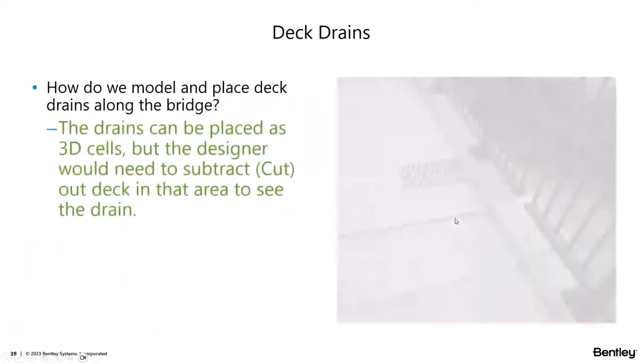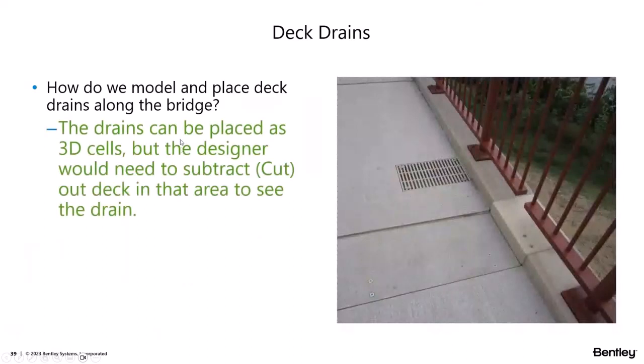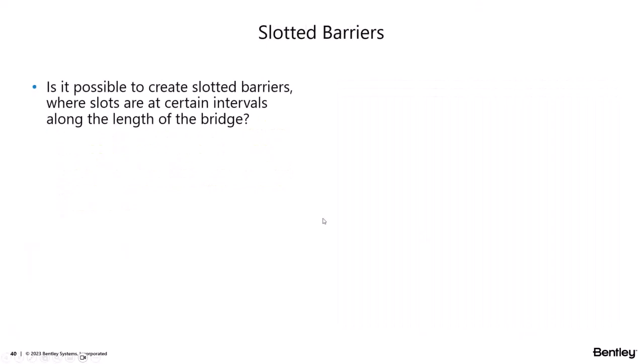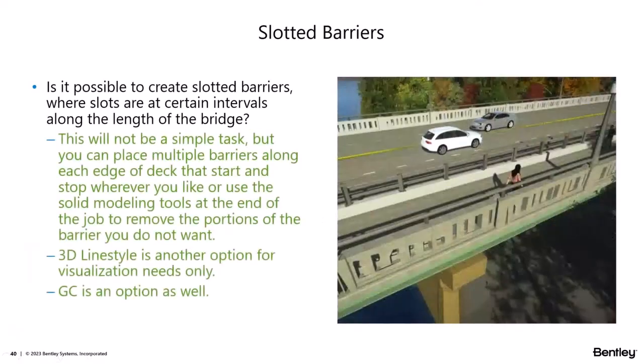Deck drains. How do we go about modeling these along a bridge? They can be placed as 3D cells, but it would still be up to you to go out there and cut out the deck with the solids modeling tools to really get it to stand out and look really nice. Same kind of thing with slotted drains or slotted barriers here. Can we place them? Yeah, you can. A 3D line style is an option if it's just purely for visualization purposes like this.